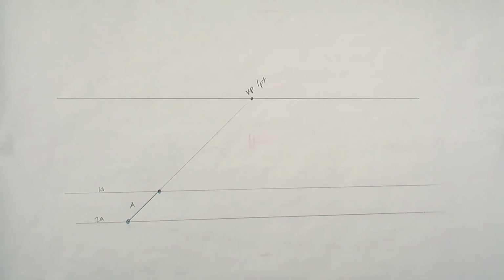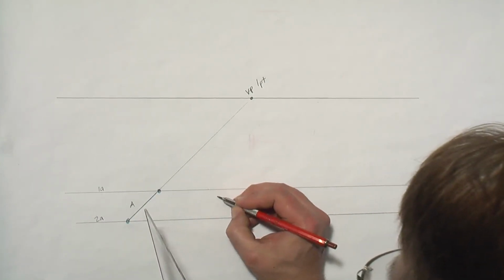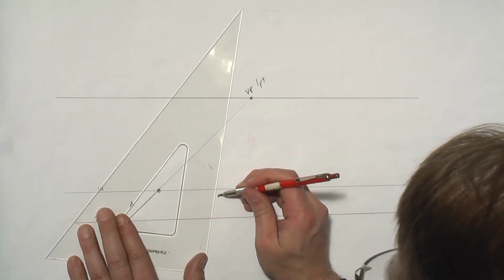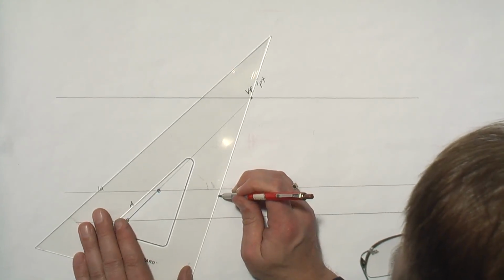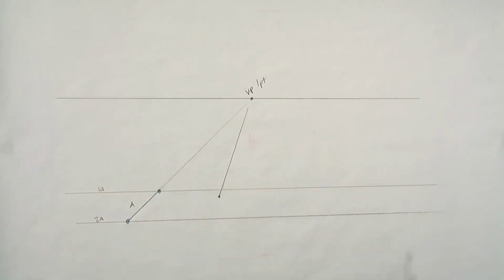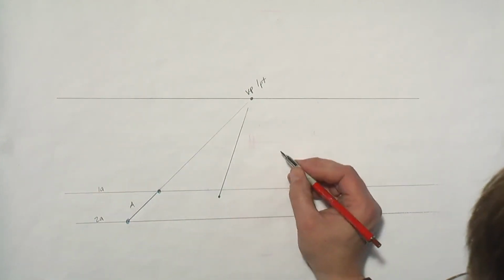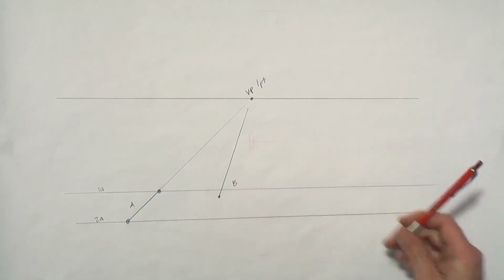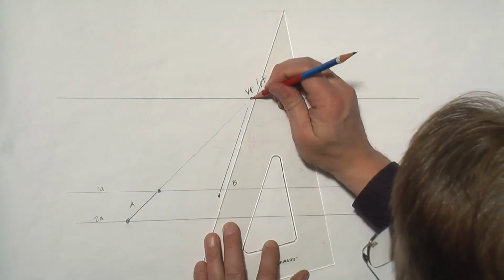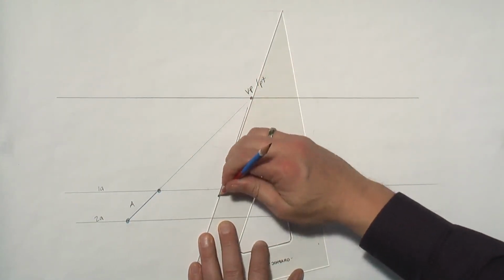Okay, so now I want to do a pipe in a different position. We'll call that pipe B. So what I'll do, I'll say pipe B is here, and I'm going to start the head of pipe B here, and I'm going to cast it back there, and I'm going to clearly call this pipe B. And I'll make the start of it in red, but I don't know how long it is because we haven't referenced it yet. So let me get out of the way here.